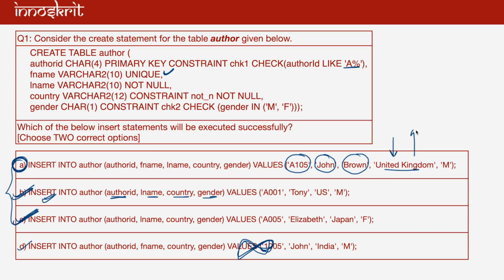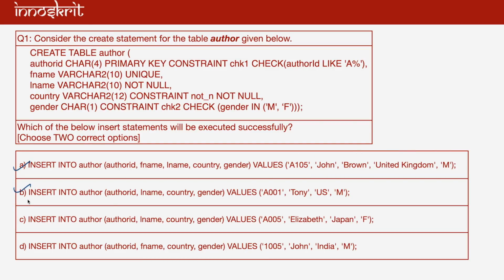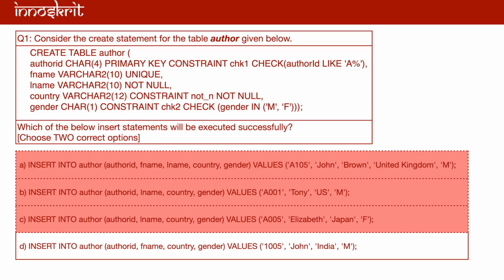When you execute this query, it will follow the constraints and store only 12 characters of United Kingdom, and the rest of the query will perform fine. Okay, so in this case, actually all the options, A, B and C, except D, are correct. You can choose any of the options except option D. Fine, so these three queries will result in successful execution.